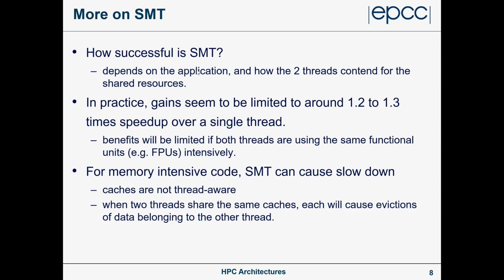And likewise, they're both going to be trying to use the same cache, so they're both going to be loading up data into the cache which may conflict with each other. They're both going to be using the memory bandwidth. So there is contention on the hardware resources. So it really depends on what applications you're running as to how beneficial SMT or hyperthreading is. It can be anywhere between slowing the applications down, so you get a performance impact rather than a performance benefit from using it, to somewhere between 1 and 1.1, 1.2 times more efficient if you're using hyperthreading.